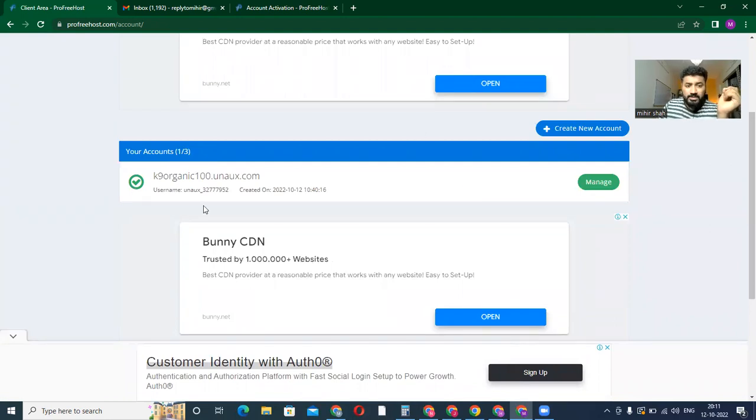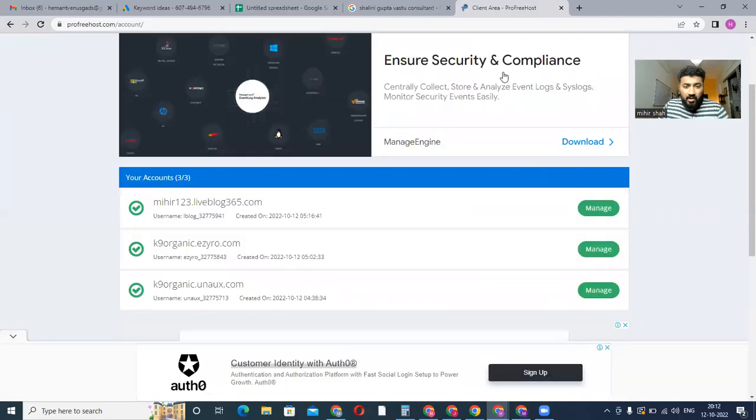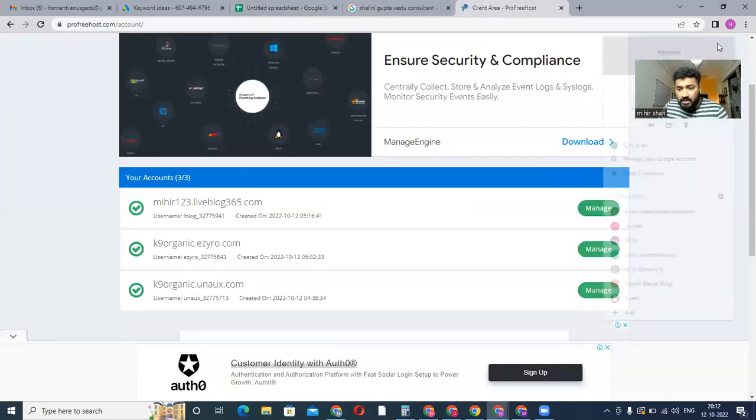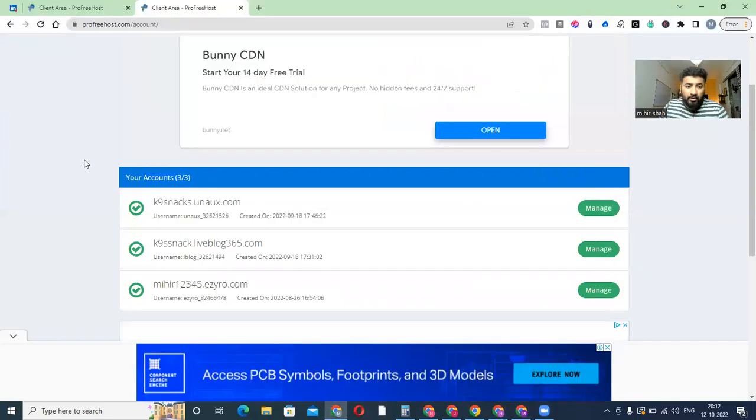The minute you do this, the first option that you need to select is manage, right? Now what I have done is I have opened something which is already preloaded so that we don't waste any more time in getting this done. So here in another account, I have preloaded everything so that I don't waste time loading these things again and again. This is a preloaded website that I already have, which talks about canine snacks, which is basically snacks for your canine pets. You hit on the button manage, right?